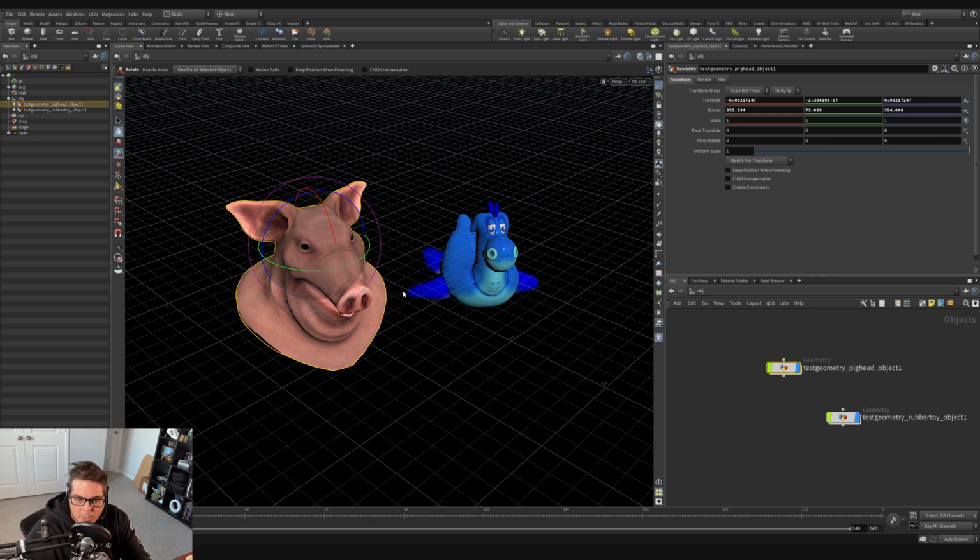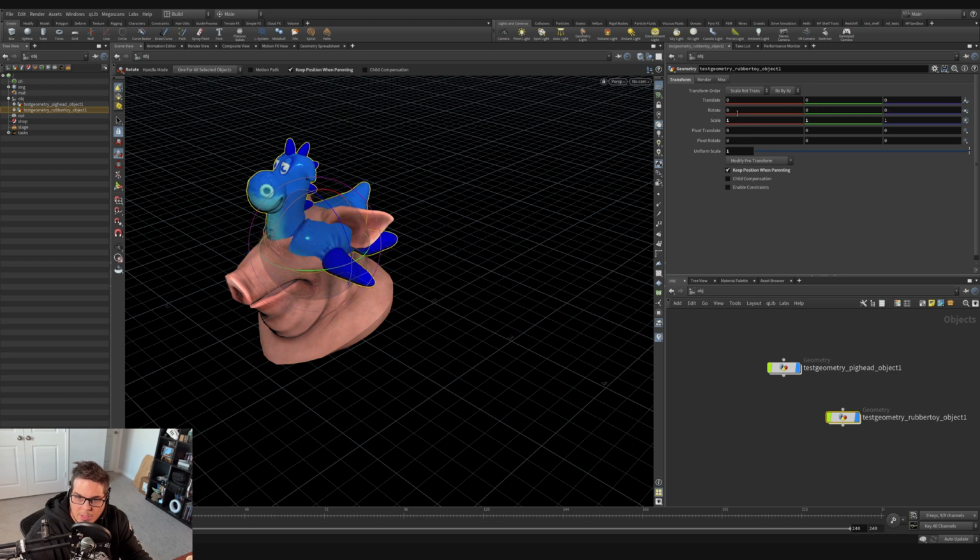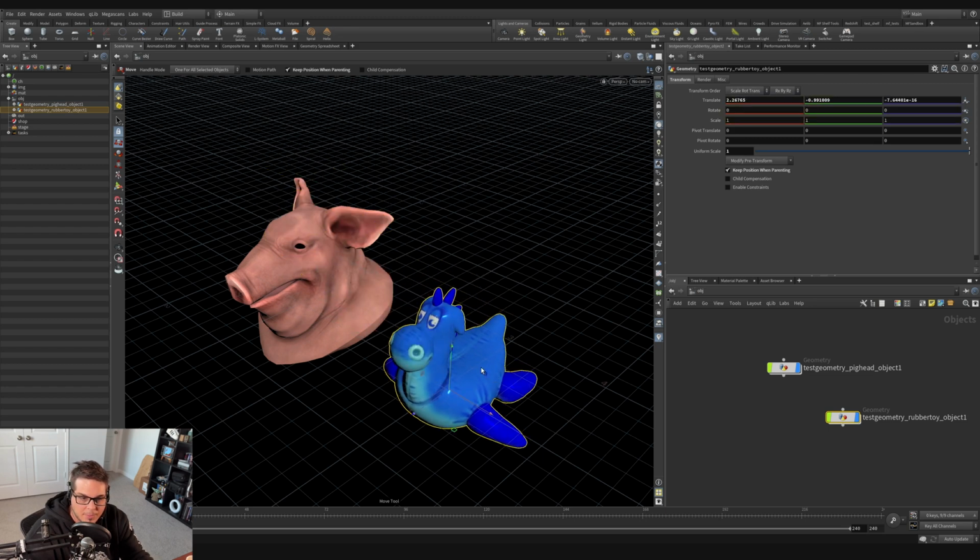All right, so before we go to our next section, I'm going to put everything back where it was before. I'm going to return the test geometry to its default position by, this time, using the shortcut. I'm going to hold down Control and middle mouse click on the translate parameter, and that's going to reset those values. And holding down Control and middle mouse clicking on the rotate parameter, that's going to reset those values. Then I'm going to select the rubber toy, and I'm going to hold down Control and middle mouse click on both the translate and rotate. Then I'm going to hit the T key and then just pop it off to the side like we had it before. And yeah, that should be good for moving forward.